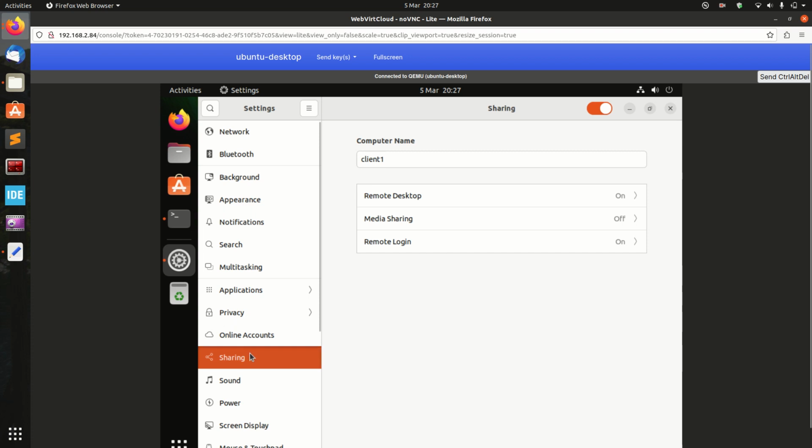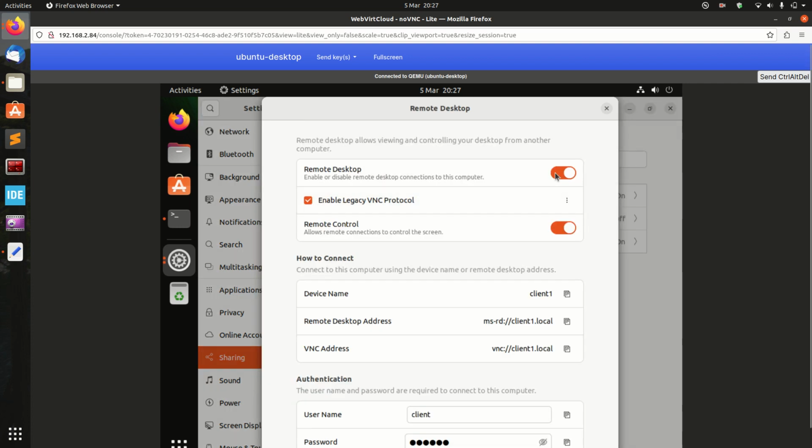Just click on sharing, and by default this sharing would be turned off. So it's now the time to turn it on. Turn it on, click on the remote desktop, and this one would be turned off again. So remote desktop has to be turned on, and enable legacy VNC protocol should be ticked.